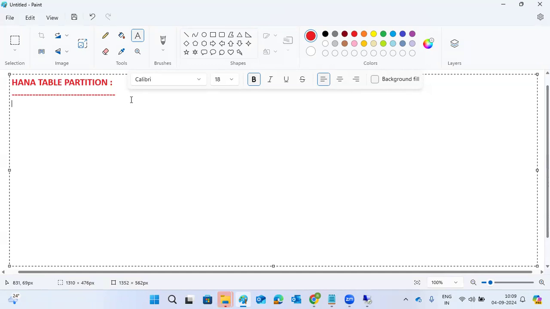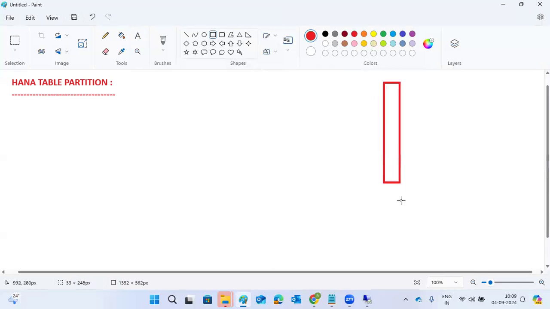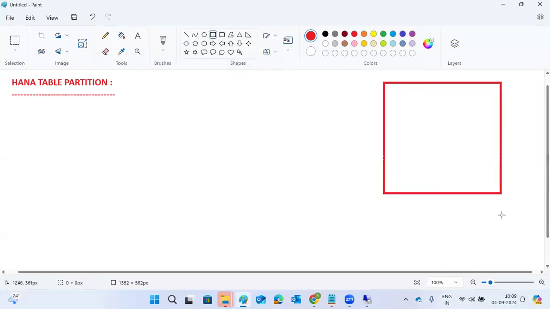Suppose you have a table with more records, for example this one here, with 4 billion records. Pulling all the records from this table is a very huge task, right? 4 billion records means a huge table, with a lot of data. So it will take some time to pull the data from this table.